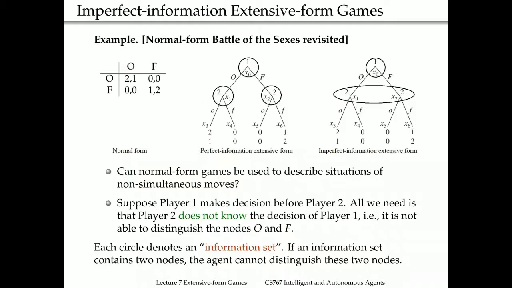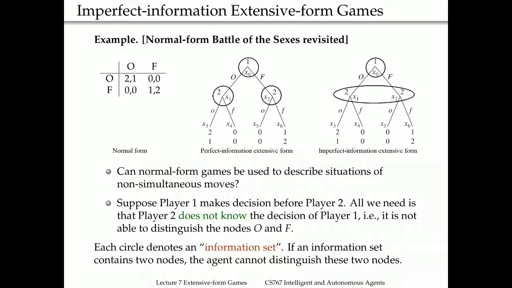Right? So all we need as an extra thing between this type of extensive form game and this type of extensive form game is the possibility to collect nodes together and say that this is a set of nodes where the player cannot distinguish. For example, in this case, these two nodes are collected in a set, and any node within the set cannot be distinguished from each other. Right? And we call this set an information set. Right, and on this tree, I draw a circle. Sometimes, not a circle, I draw a dashed line connecting nodes. This indicates that these two nodes belong to the same information set, and that you cannot distinguish these two nodes.